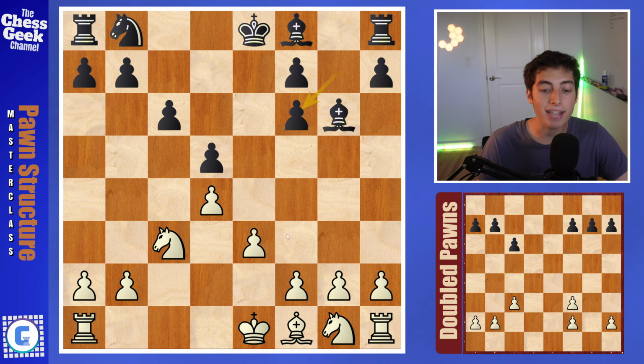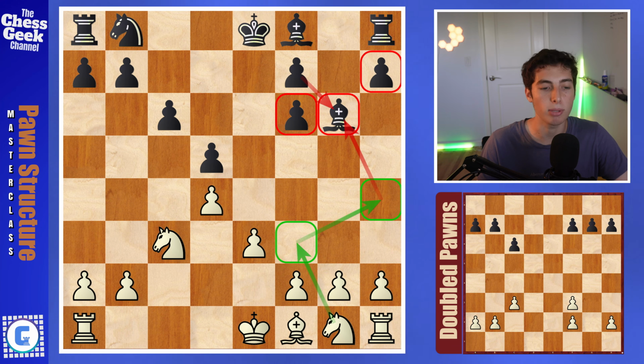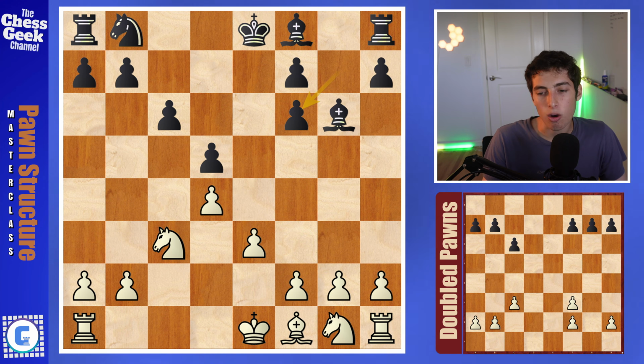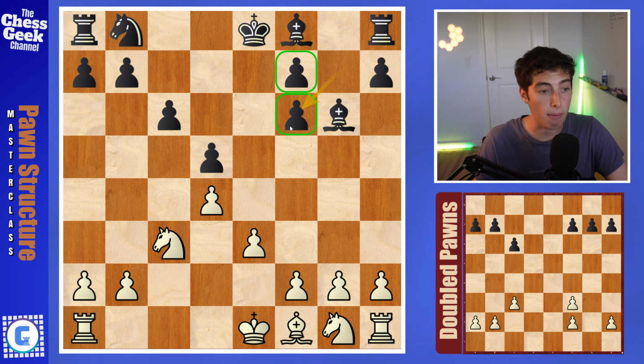And if white were to try to target this bishop, they would have to do so by getting rid of the weakness of the doubled pawns. And so that is 2 of the ways in which doubled pawns can be used by choice in the game. However, if you are forced into a position with doubled pawns, you don't have great compensation or anything specific for them, they're usually not something that you want to allow.